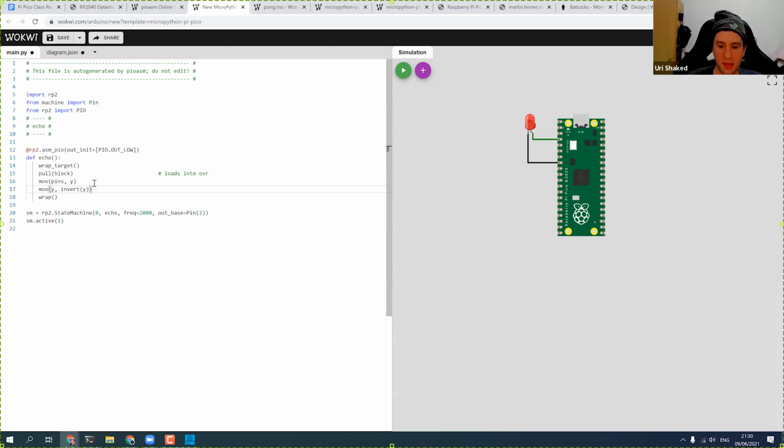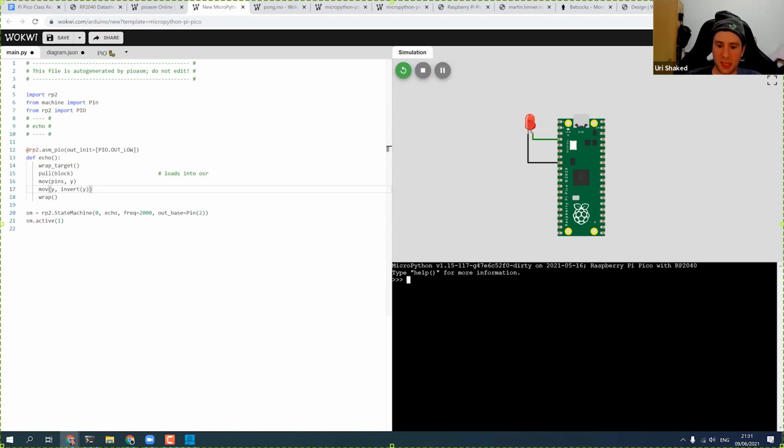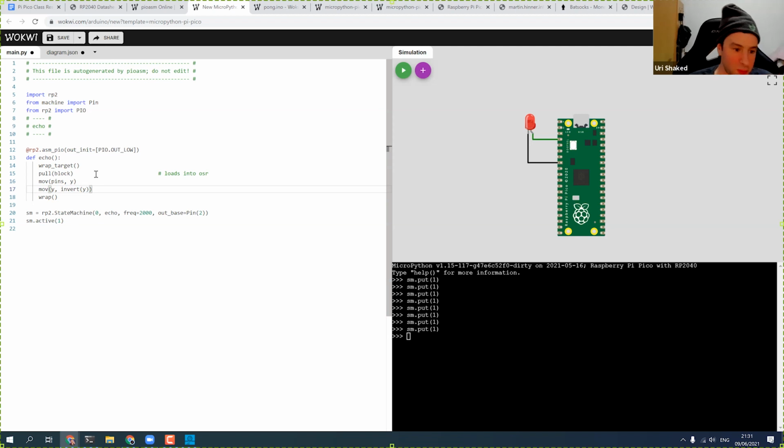So let's see if that works. And now every time I send data into the machine, it should just toggle the pin, no matter what I send. Yeah. So that's just a bit of playing around with input and output. I think another cool demo would be just to make it blink the pin without any intervention from me. So for that, I'm going to introduce a new feature, and that's called delay.